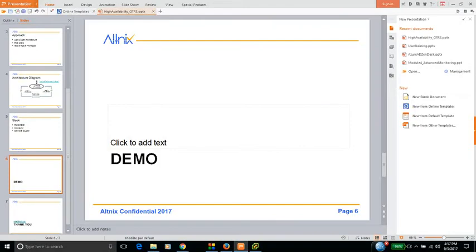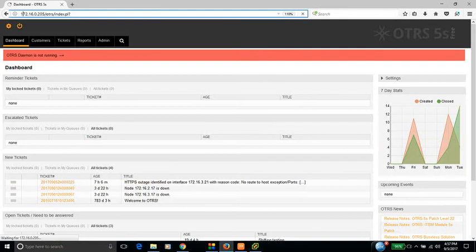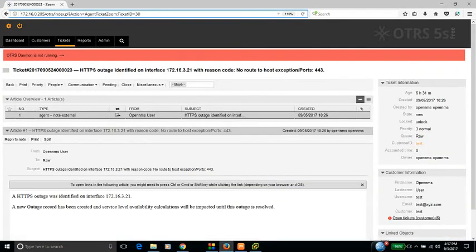There are going to be a couple of tools which we will use to show the demo. The first one is, of course, the login page for OTRS itself. This is the OTRS which is running, and you can see the front-end URL is based on .205. So this is your front-end application URL which is visible to the end user. And our goal is to make sure that this URL is working, it doesn't see any failures even if there is any hardware failure at node 1 or node 2.